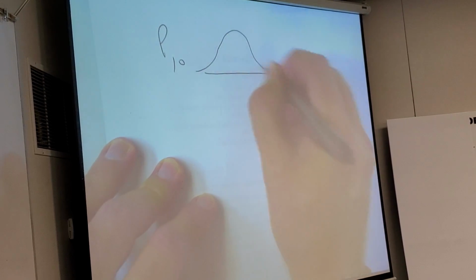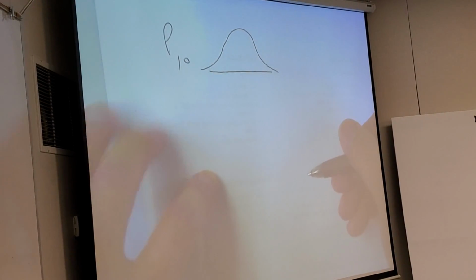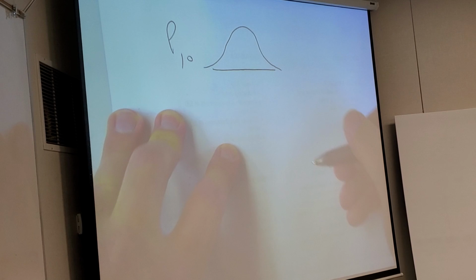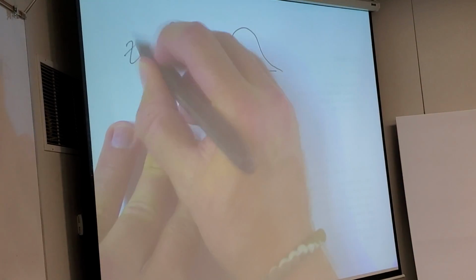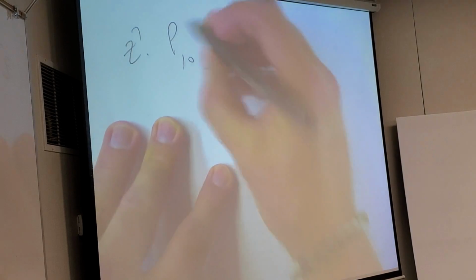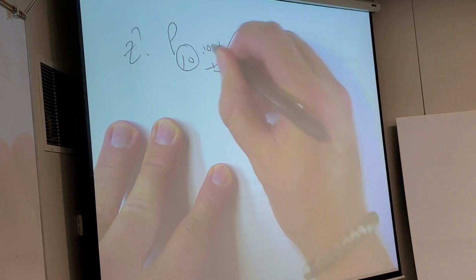What's percentile mean again? If you're in the 10th percentile on a test, are you happy? No, because you only scored higher than 10% of all the students, right? 90% scored better than you. You guys understand? So if I wanted to draw this, where would I put 0.10? It's got to have 10% below it. So don't put 0.1 down here. I'm looking for the z-score. I don't know what the z-score is. This is an area. It's got to go here.